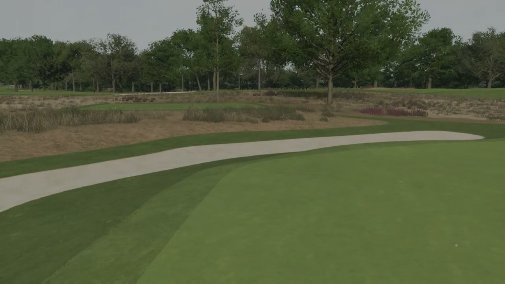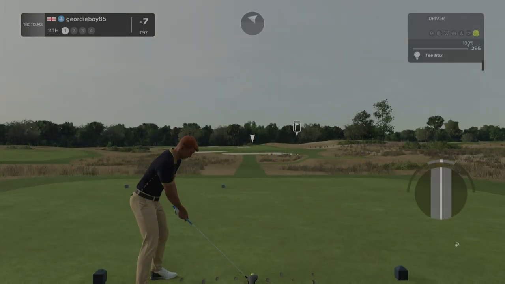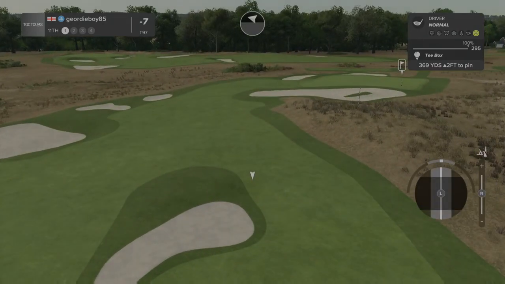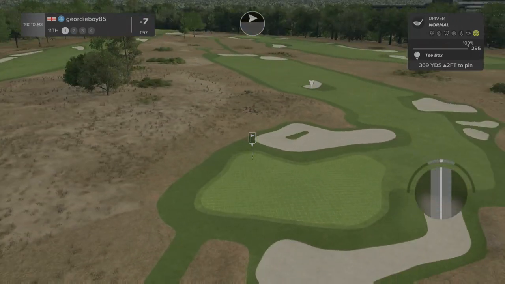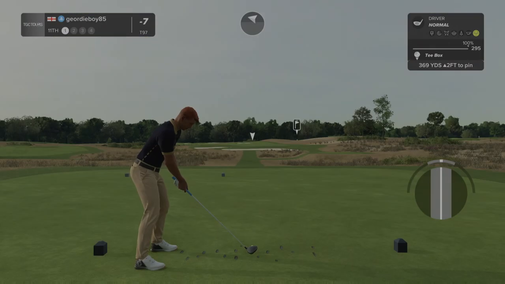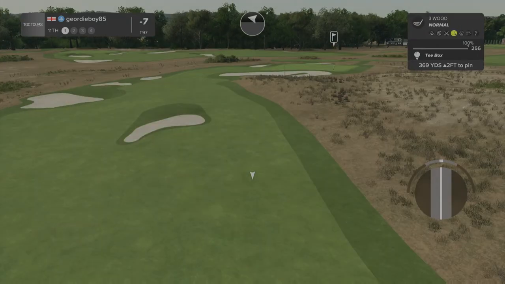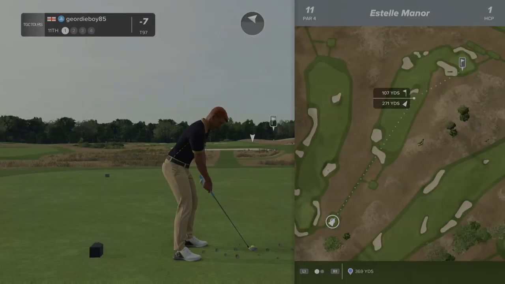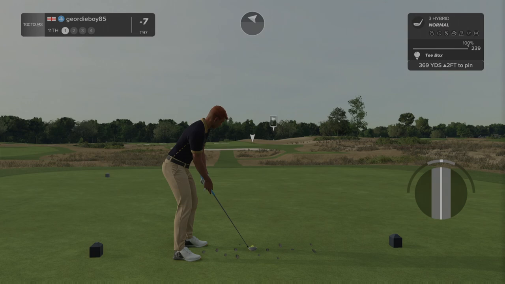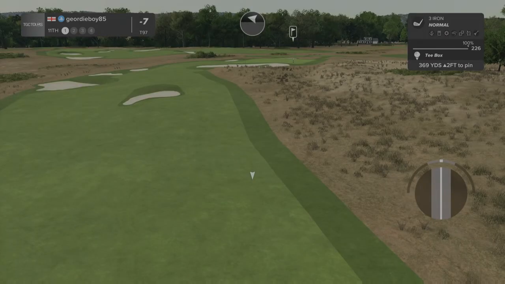All right, to the next. And right now, you're 7 under for the day. Need to get back on them birdies. Wind is blowing right to left on this one. Realistically, you want to be up here. What am I leaving myself in there though? Still a pitch. Wedge. Go further back.